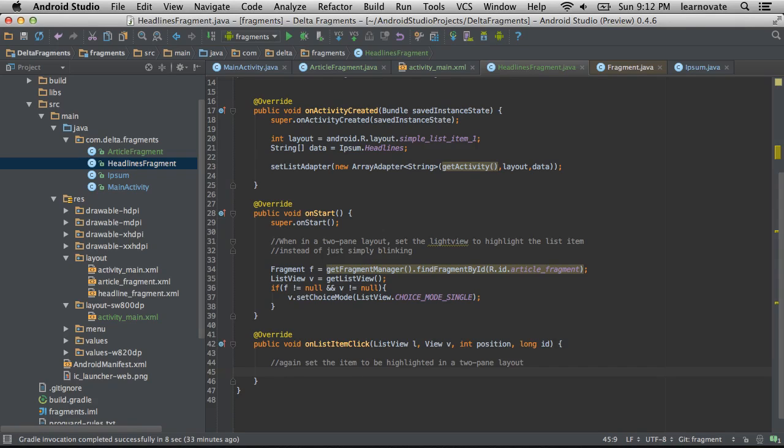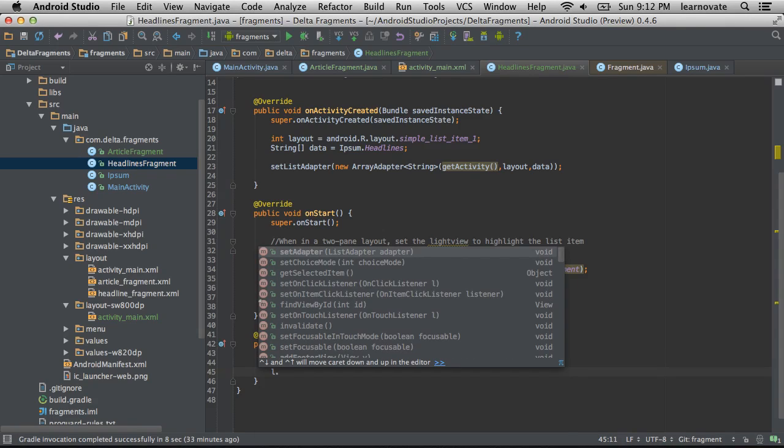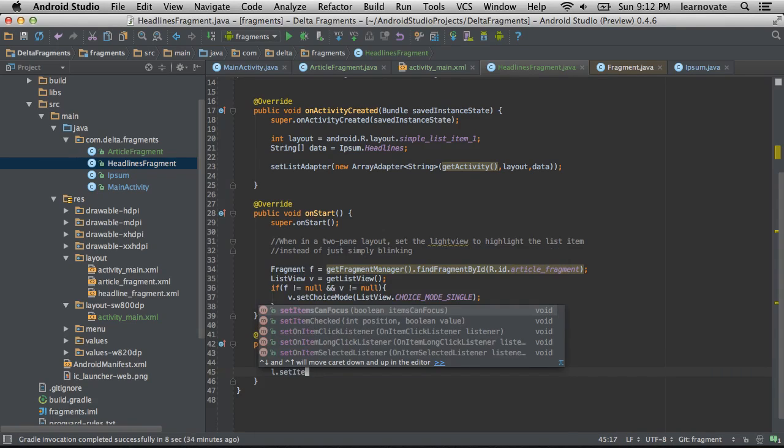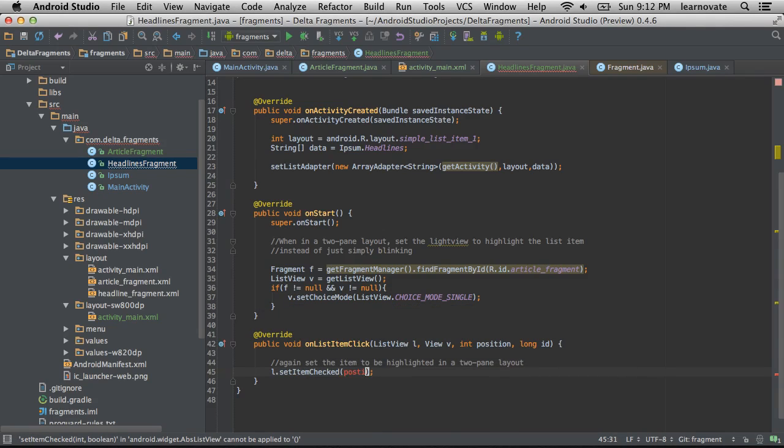Yeah. So here we are. This is the method I was telling you about. We don't have to set a listener, even though they're probably great at it now, and we know how to do it. It's just a little easier to override a method that sets all that stuff up for you.